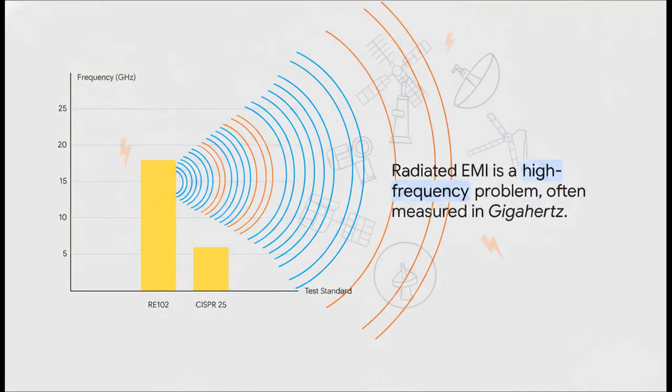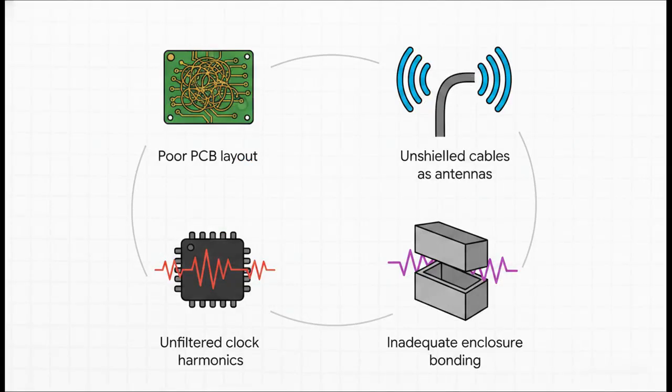And this right here visualizes a huge clue about radiated emissions. They are almost always a high-frequency problem. I mean, we're talking about noise way up in the gigahertz range, so high that the energy just easily escapes and acts exactly like a radio wave. So, if your device fails a radiated test, these are your usual suspects. It could be a poor layout on your circuit board. Maybe some unfiltered clock harmonics are getting out. Or, and this is a big one, an unshielded cable is basically acting like a giant antenna, broadcasting noise. This checklist is your starting point for the whole investigation.